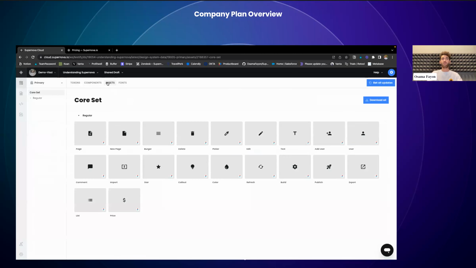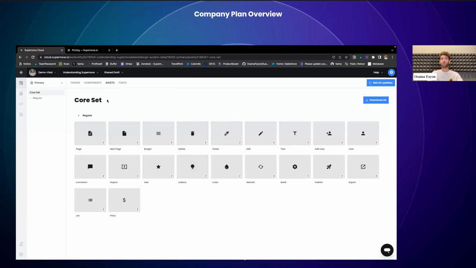When it comes to assets in Supernova, these assets could be downloadable in here as an editor of the design system. However, at the moment, these assets will not be downloadable as a viewer unless you use an option that I'm going to show you in a bit, or you wait a couple of weeks from now, when we're releasing a new feature for our assets, which should allow you to download the assets as a viewer as well, in different formats, of course.